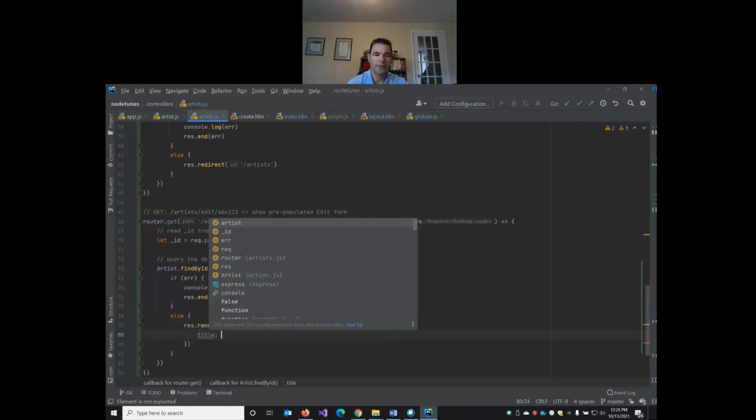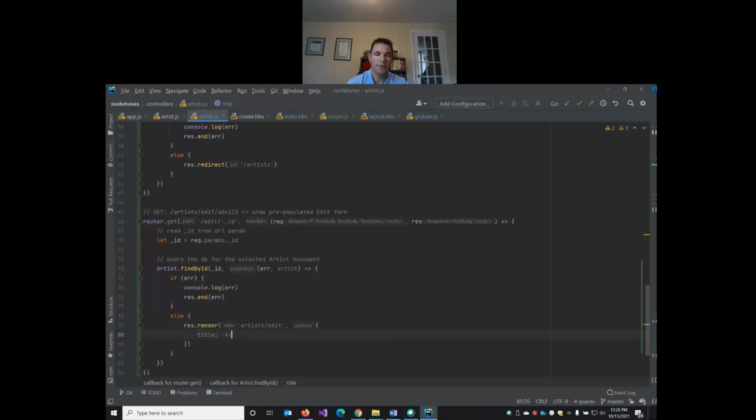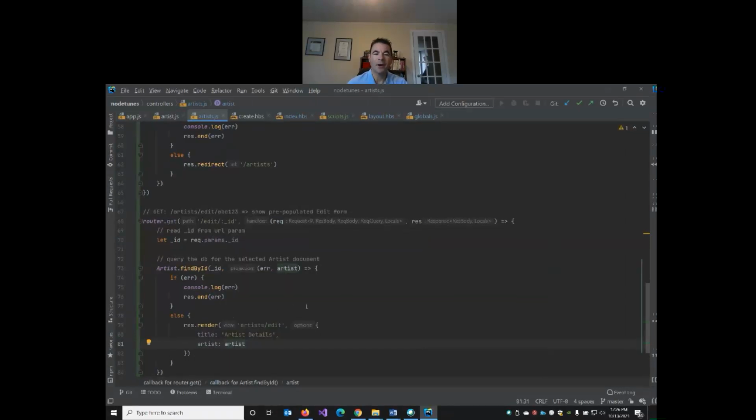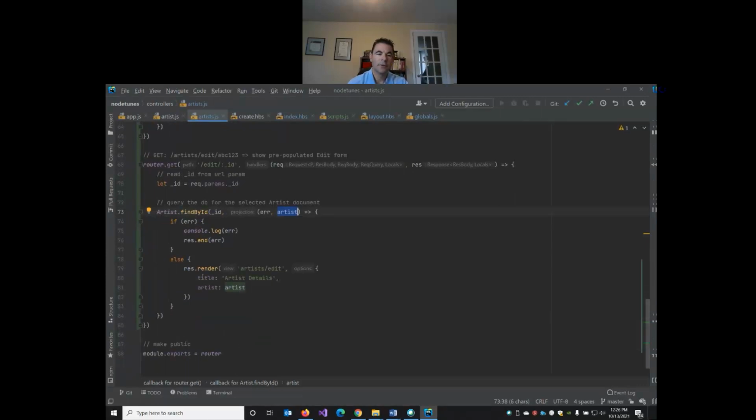We'll set a title. Maybe it'll just say artist details. And we'll set an artist parameter where we're passing our query result back. So we will load the edit view and pass the selected artist doc to it for display.